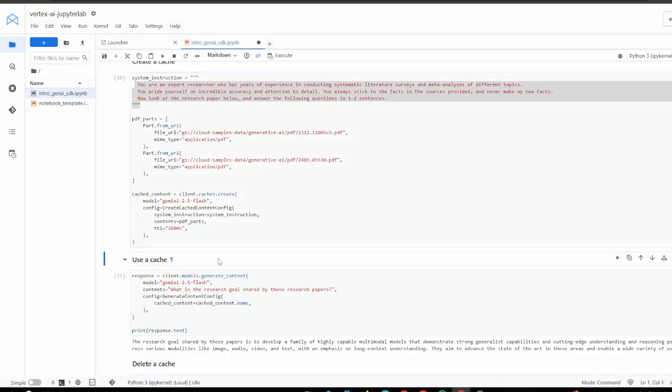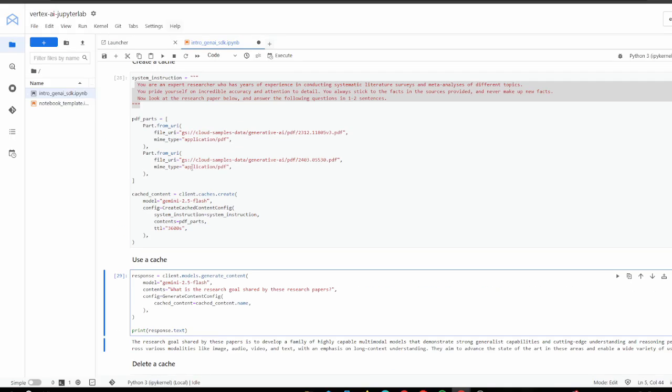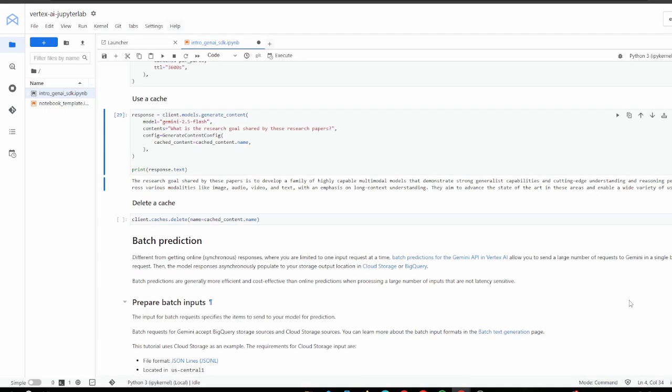And now we are using that same cache over here, like cached content equal to cached content dot name. So we are using the same cached content because we asked what's the research goal shared by these research papers. So it will give us the response properly. Otherwise it wouldn't have got what we are talking about.